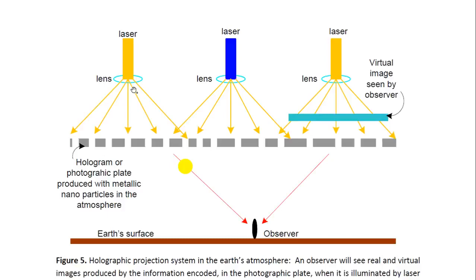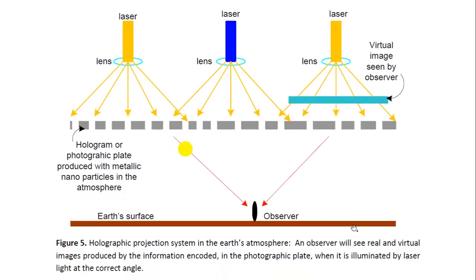So this would be what this system would look like. This would be produced by chemtrail nanoparticles, metallic nanoparticles, and they would be denser in certain places than in others, thus reproducing or encoding in this part of the sky the hologram information. So this is like the photographic plate or a hologram, which is then illuminated from above by a laser.